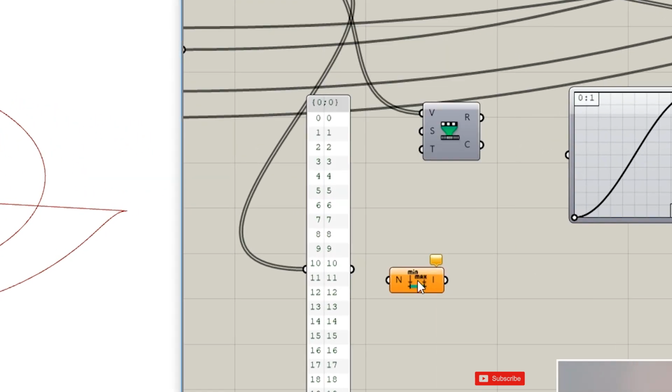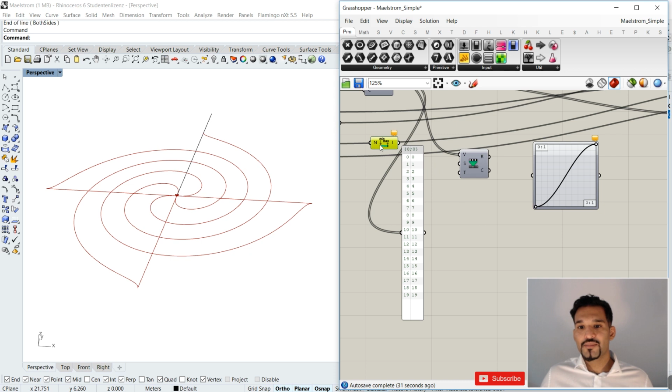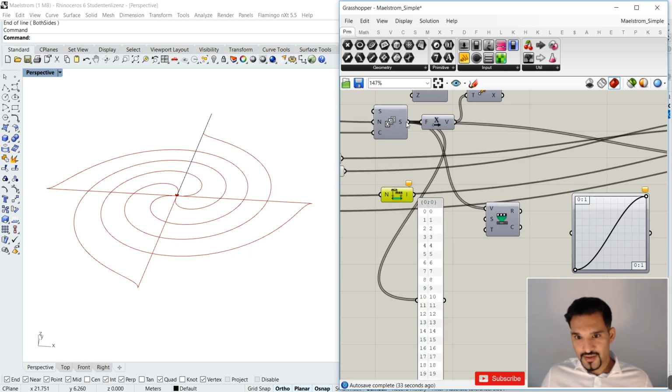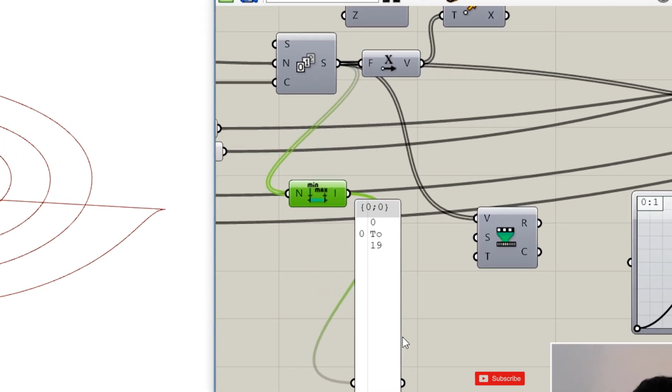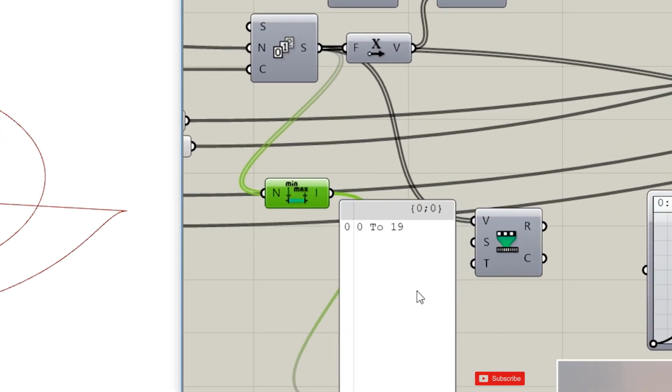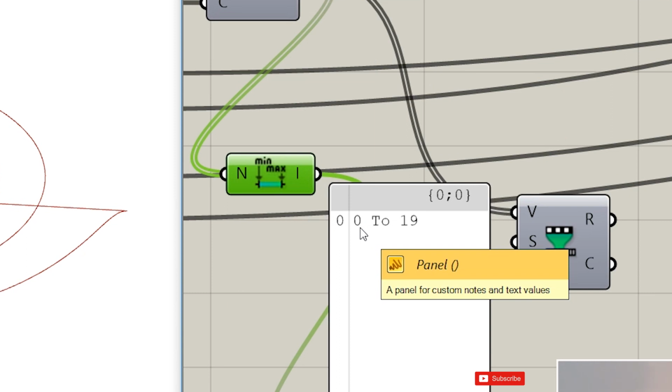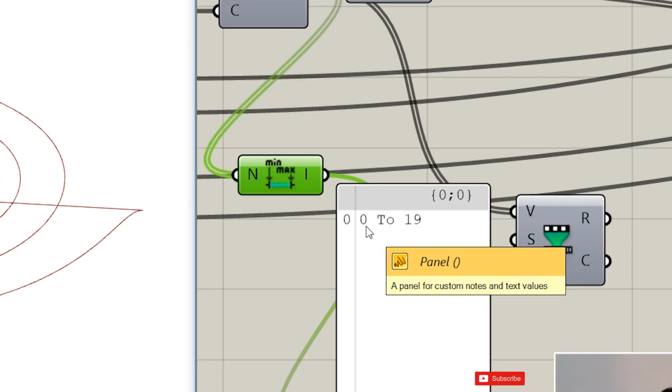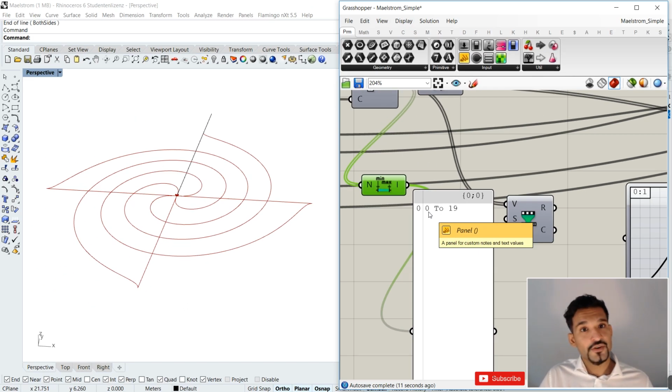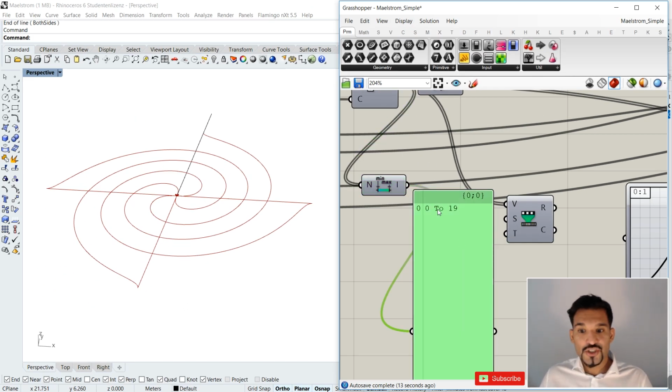You just bring it on your canvas and hook up any numeric list you want to that component, and it will define a domain and tell you, hey, for the list that you just gave me, the min is 0 and the max is 19. Now your range is from 0 to 19, and that is my source domain.